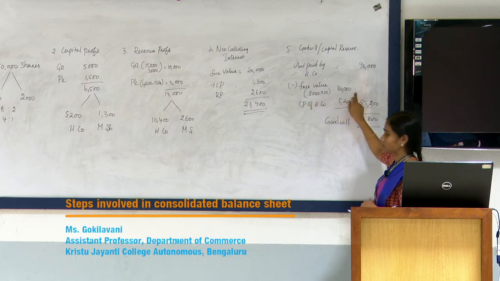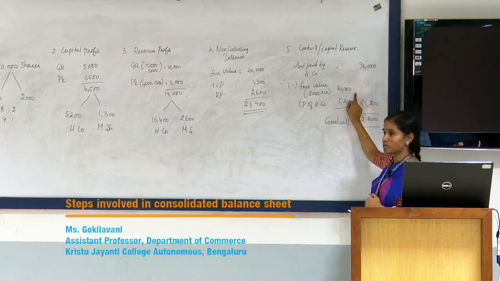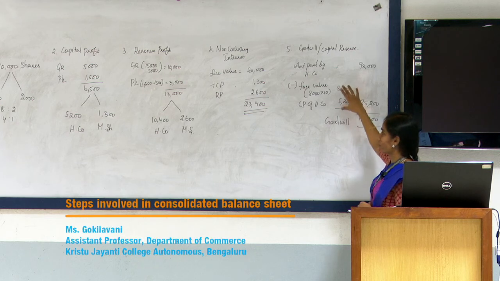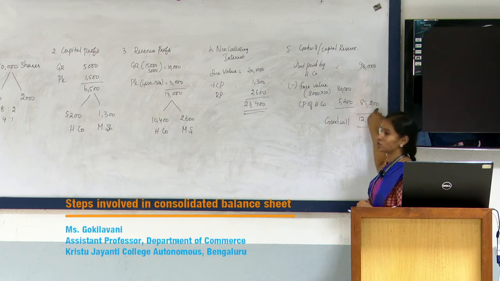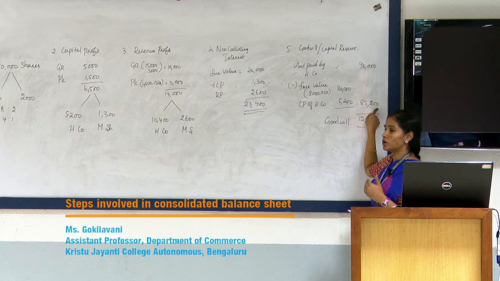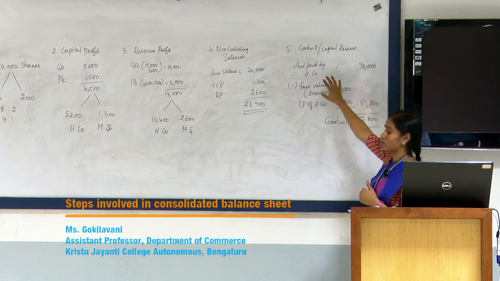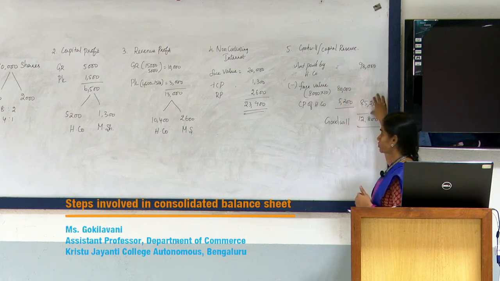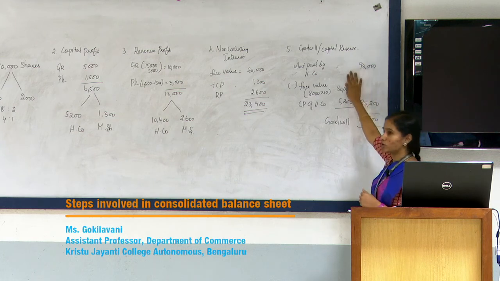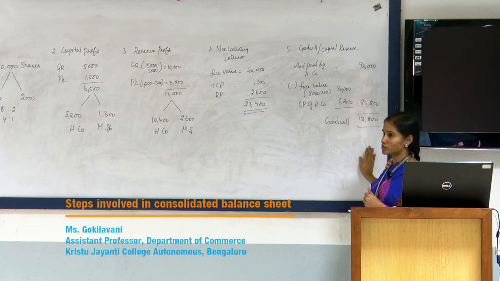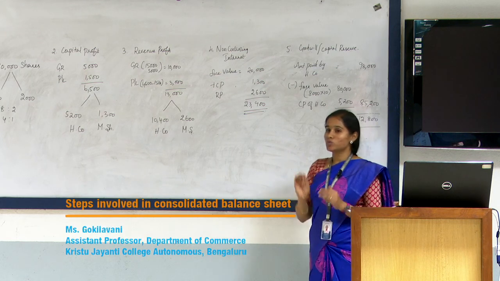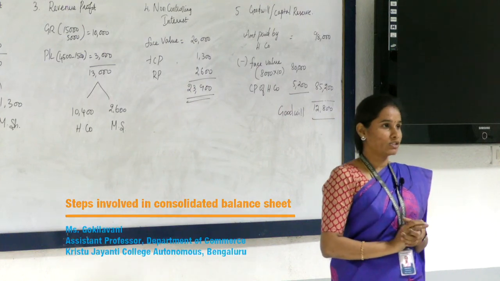The face value of 8,000 shares at rupees 10 each is 80,000. Here again the company earned capital profits till the date of acquisition, that is rupees 5,200. When you add this, you will get 85,200. The amount invested by the holding company is 98,000, but while evaluating the subsidiary company's value, we will get only 85,200. So, according to the holding company, it will be a capital loss. It has to be shown in the balance sheet, so from that point of view it is going to be adjusted with goodwill. So, these are the steps involved while preparing a consolidated balance sheet. So, thank you.